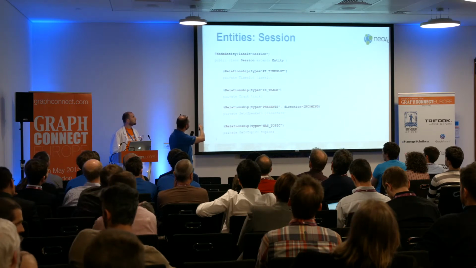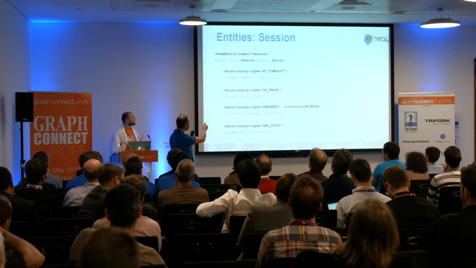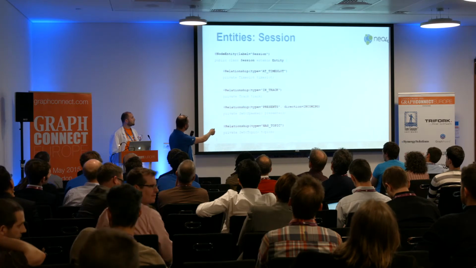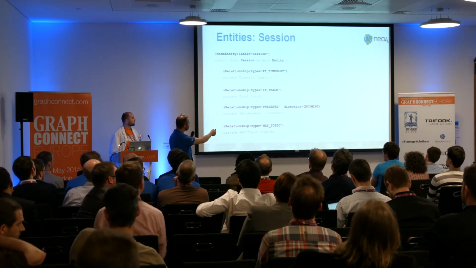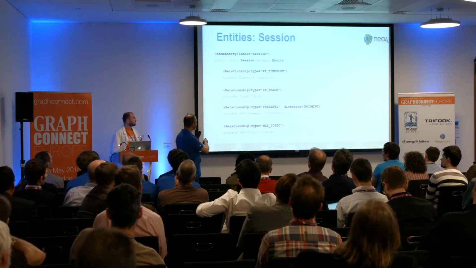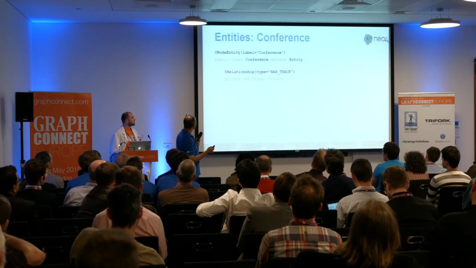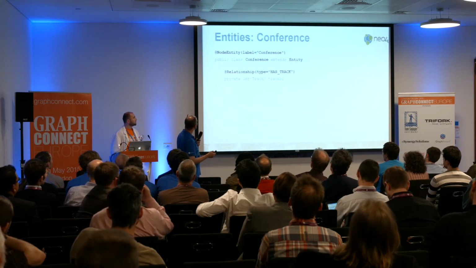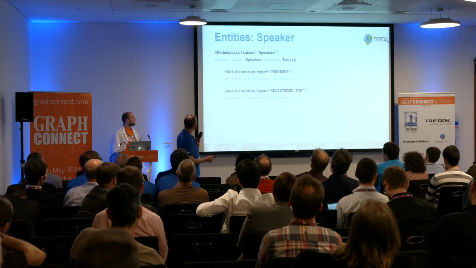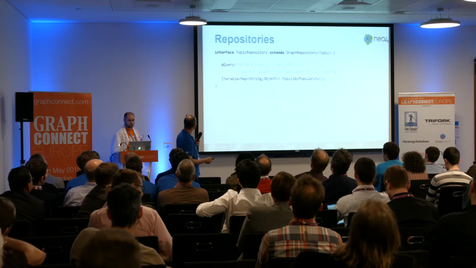The relationship is very similar. All the relationships are there: type at, time slot, in track, presents. And we have a different one on the set of speakers, the presenters, where we specify that the direction in the graph is incoming. So it's all pretty straightforward if you're used to this. I'm going to flick through the others. I don't think there's very much more on these ones. They're doing exactly the same thing. So just to show you how it works, two more incoming directions there.